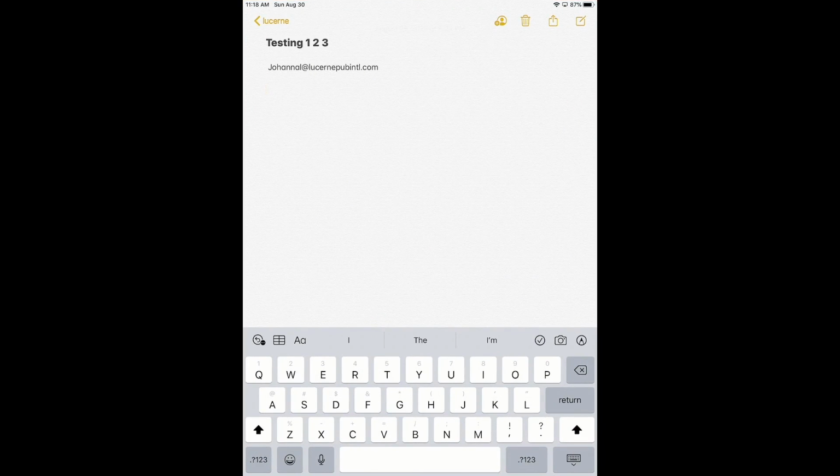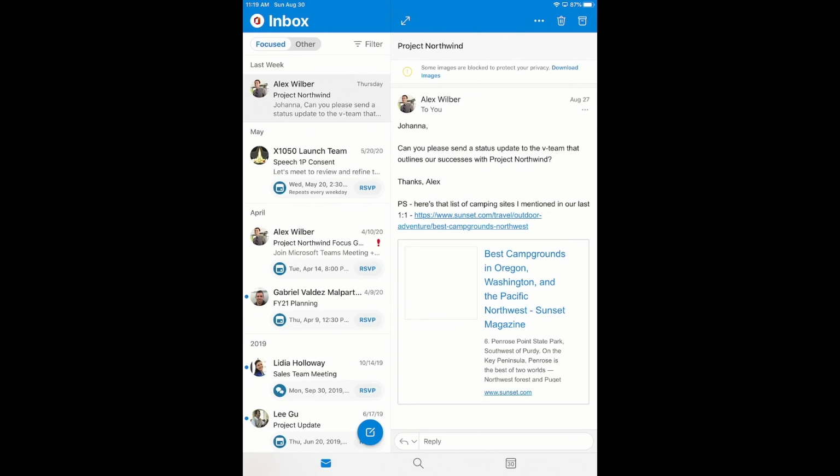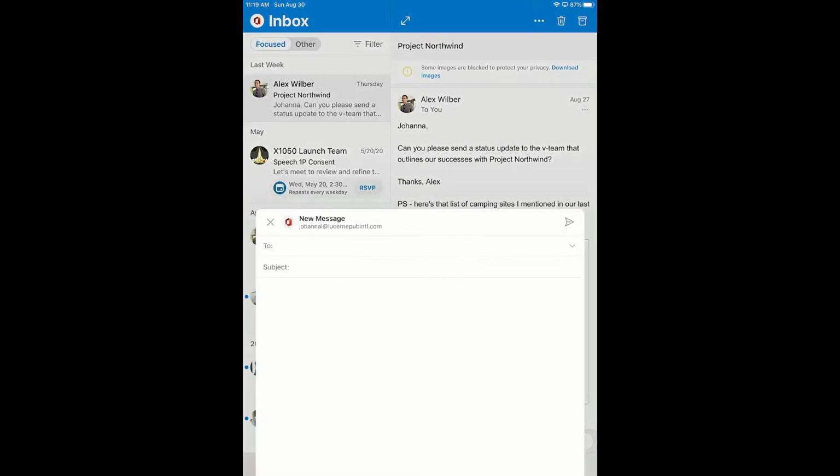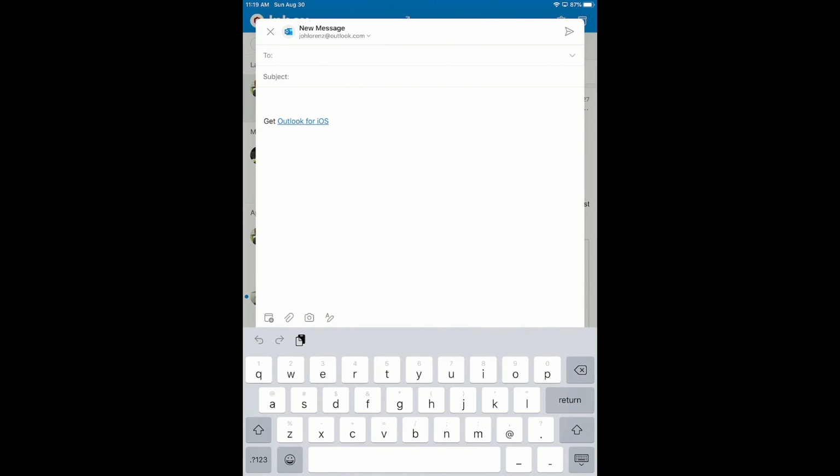However, if Joanna were to attempt to paste into the iOS native Notes app, that data would be blocked. That data transfer cannot complete, and she's guided with information that tells her why she cannot paste that data. Likewise, even within Outlook, these type of paste controls are applicable. If Joanna were to attempt to paste this content into a new message from her personal account, she would also be blocked.